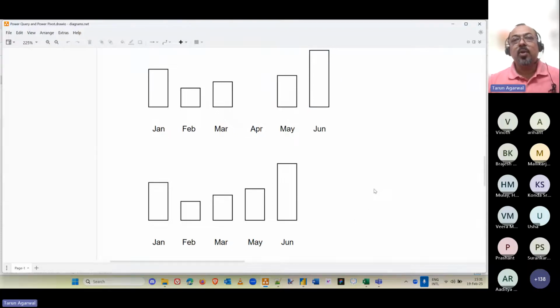Then I have May and June. Which is more helpful to me? This looks cleaner, but this in fact is more informative because in one, I can clearly see that there is no sales. Why were there no sales? Yes, there's a reason for it. Maybe the store was shut for renovation for a month. I have no sales happening here. So I have Jan, Feb, March, April, 0, May, June. But 0 is information for us.